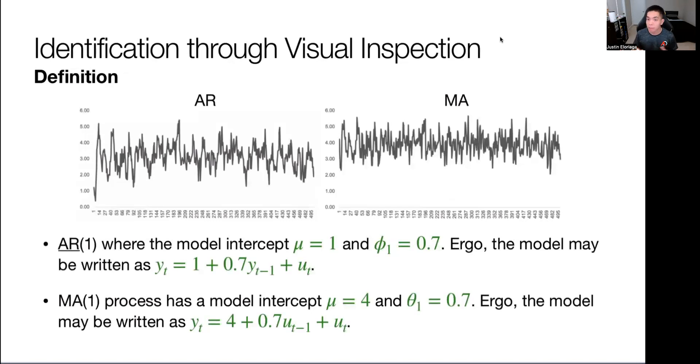If you look at the figure on the left, that would be the AR model, and the figure on the right would be the MA model. We have an AR(1) where the model intercept is basically one and the coefficient is 0.7, so this model is specified as y_t = 1 (that's the μ) and then you have φ_1 equal to 0.7. On the right we have an MA model with a μ of 4 and a coefficient similarly of 0.7. So μ is where it starts, so this one starts at one, this one will start at four. The 0.7 governs how that slope changes.